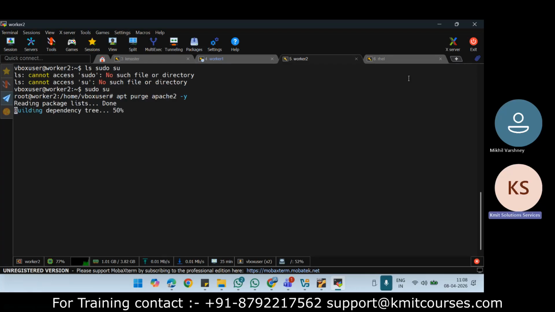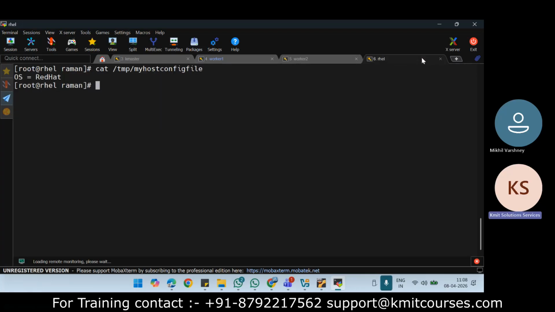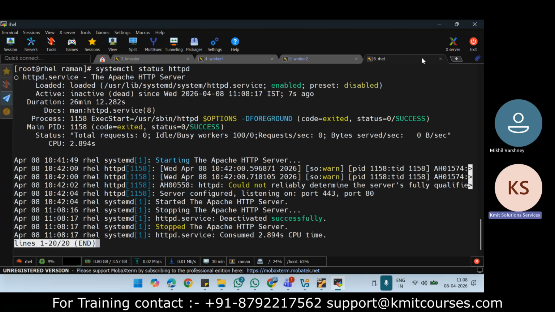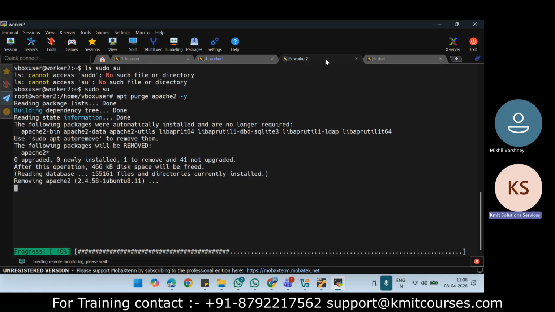And on my Red Hat system, what I will do is systemctl stop httpd. For Red Hat, it is httpd. Now if I say systemctl status httpd, you can see it is in inactive, stopped mode. And here Apache is getting uninstalled.